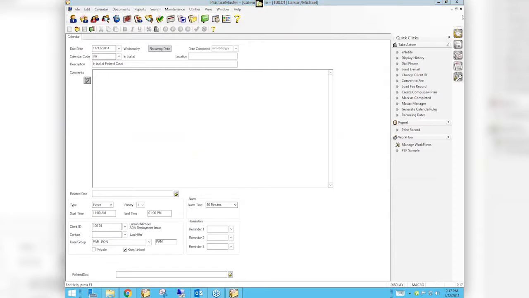Now, I'm going to get nerdy here for a minute, and so I want you to sit back for a second and understand that if you don't understand what I'm about to tell you, just know that it can be done. That's more than half the battle. If you're thinking to yourself, oh, there's no way I could display the primary timekeeper's information on this screen, you're wrong. Do you have to know how to do it to make it happen? No, because you can call us or you can go to somebody else in your firm or maybe your IT people. Somebody will know how to do this.